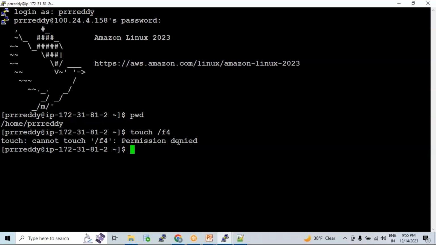But we need to understand what is an ordinary user and what is a super user, because though you are working as super user always, you will not be logging into the super user directly. First you log in as an ordinary user, then you become the super user. That's the process. So you should understand these concepts. Are we good with that?